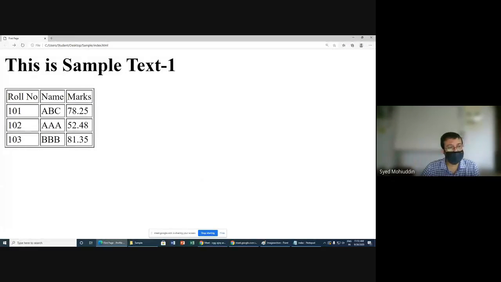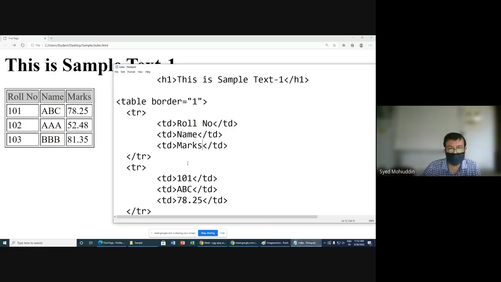Now, usually what happens, these headers are in bold just to distinguish or differentiate between the normal rows and the headers. So we can use which tag? B tag, bold tag. Let's use bold tag.